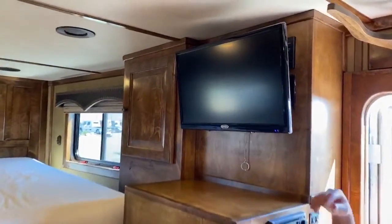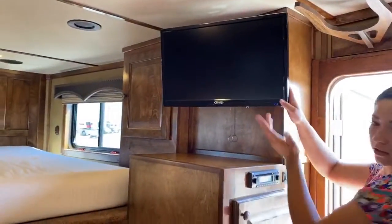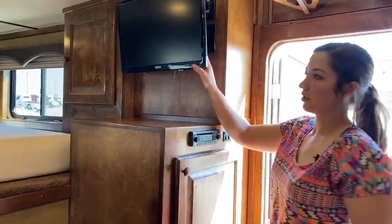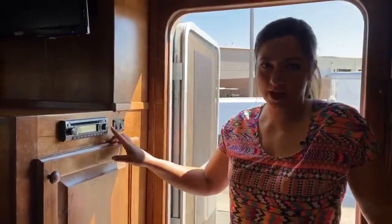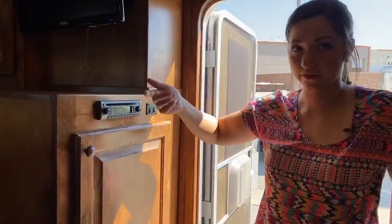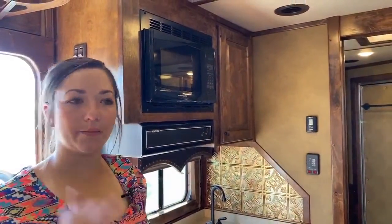You've got your TV up here. TV is on a swivel, so you pull it down and pull it out so you can move it around. Whoever wants to watch — whether you're in bed, on the couch, or even the bunk — and then it just clicks back in so you can store it when you're driving. Stereo system right here — I've got it playing. Radio, AM, FM. You can do the DVD, it goes to the TV. You also have Bluetooth so you can connect your phone. And you do have your outside speakers — two of them — so if you want to hang out, throw that electric awning out and you can definitely have that music playing.